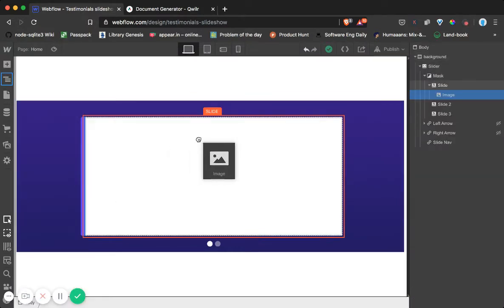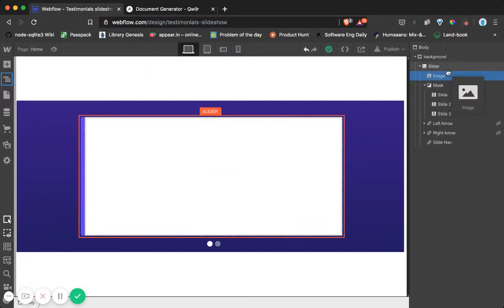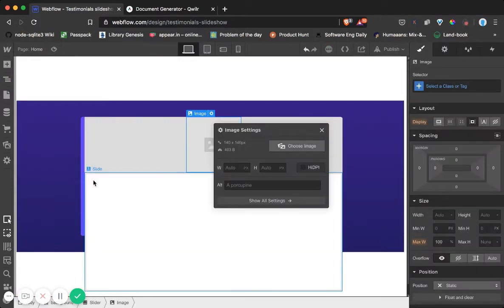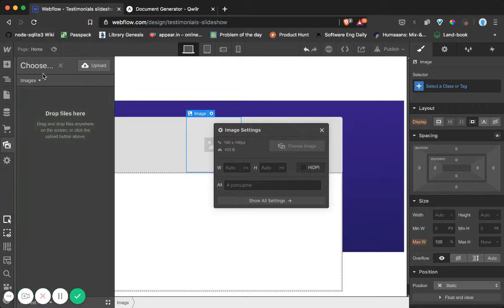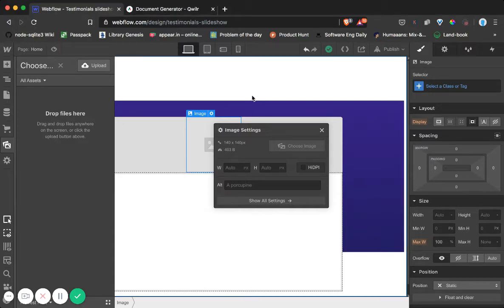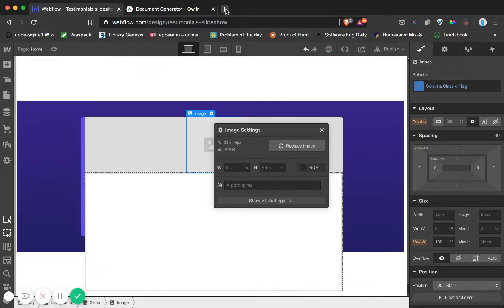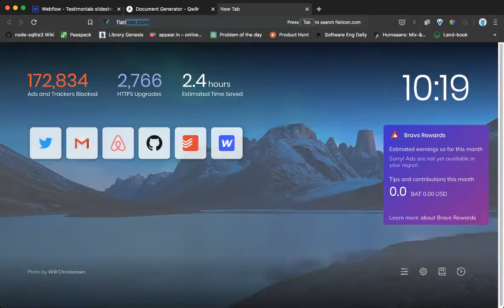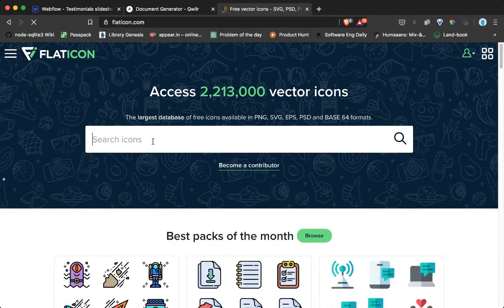So let's put in a slider, and let's change the image. I already have a quotation mark image. I got this image from thaticon.com, and let's search for quotation.